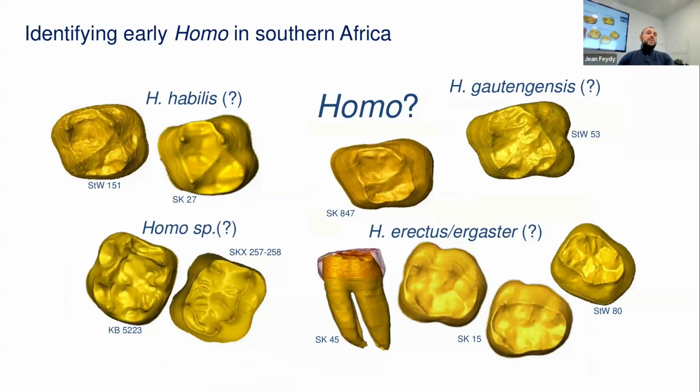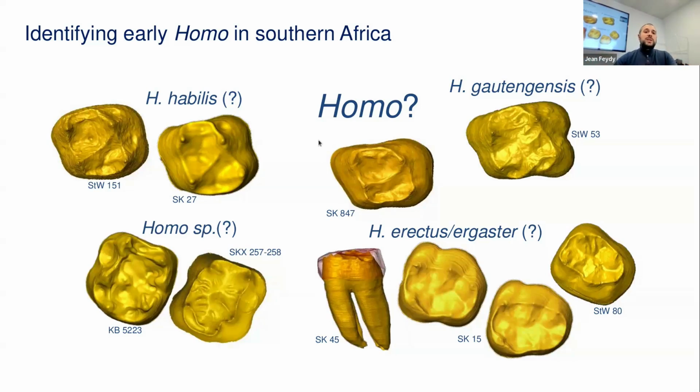And why do I study teeth? First of all, they are the most abundant. It's very rare to find a complete or subcomplete cranium, but teeth, there are hundreds or thousands of them. So it's very easy to study them also. And now with the new approaches, whether it's neutrons or X-rays, we can really extract a lot of information from the teeth. And here I'm showing just a small sample of what people have been assuming is the earliest humans that can be found in South Africa.